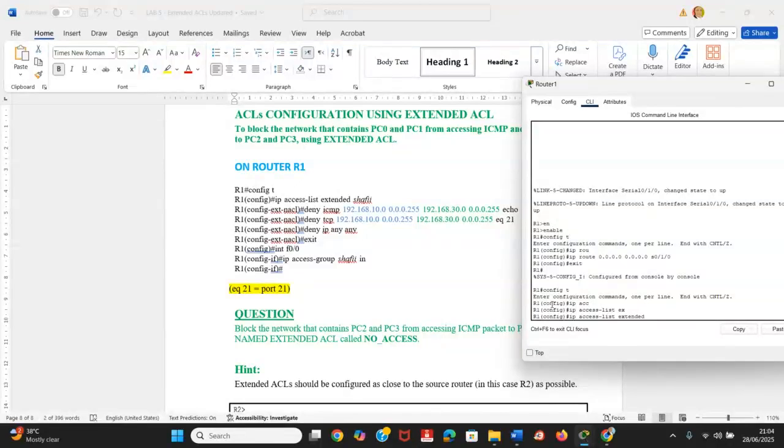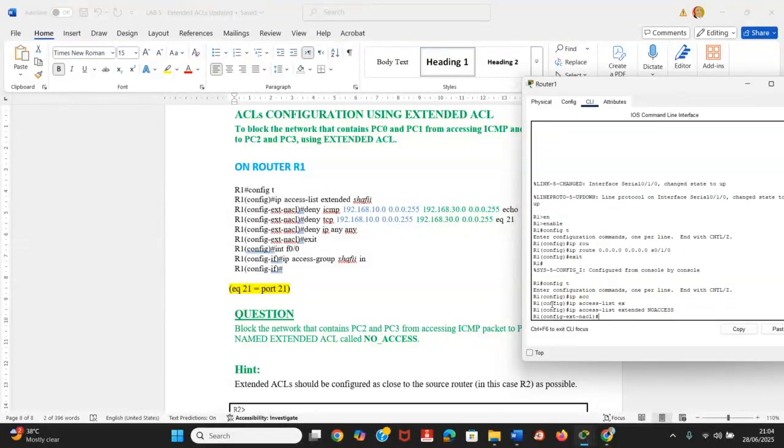Okay, so I want to give it a name called no access. That's one word. So it's a named extended ACL.